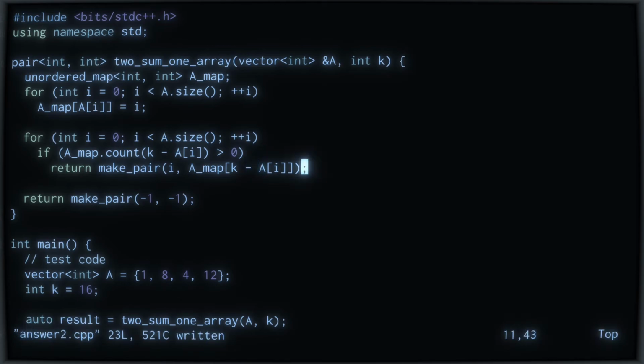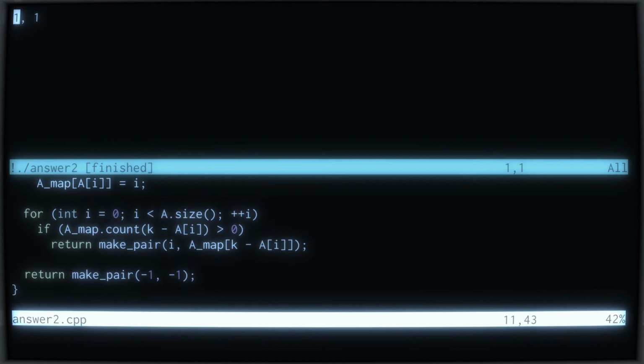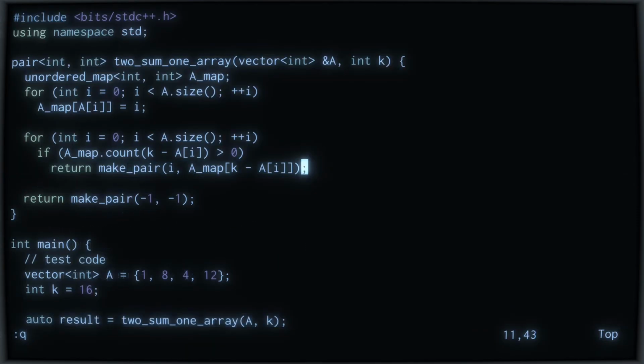And let's run this. And we get an output of 1, 1, which is invalid because these aren't distinct indices. But if we go and look at what 1 is, it is that 8 value from before. So the problem now is that we are using the same value more than once.